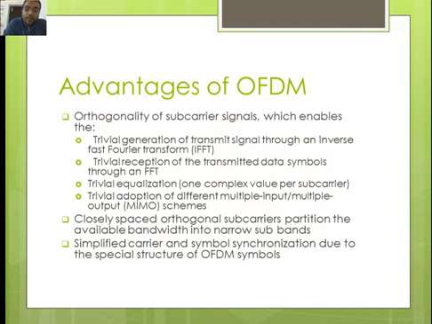Second, closely spaced orthogonal subcarriers partition the available bandwidth into narrow subbands, and also simplified carrier and symbol synchronization due to the special structure of OFDM symbols. However, in certain applications like cognitive radio and in the uplink of multi-user multi-carrier systems, where a subset of subcarriers is allocated to each user, OFDM may be an undesirable solution.